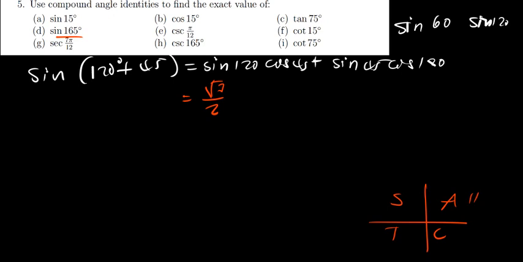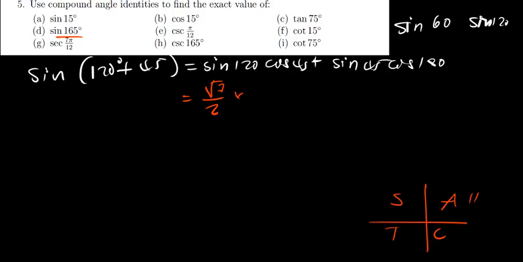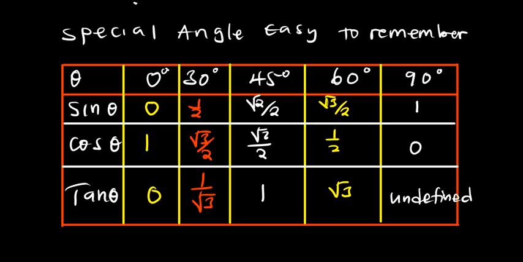Now we are looking at this term. Forget about 165 for now; we're dealing with these angles. Cos 45. This 45 is in the first quadrant, so we're going to assign this as positive as well. So cos 45 is root 2 over 2. Plus sine 45. 45 is in the first quadrant, and sine is positive there. So what is sine 45? Sine 45 is root 2 over 2.